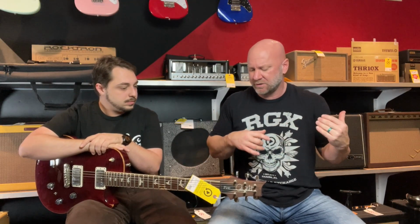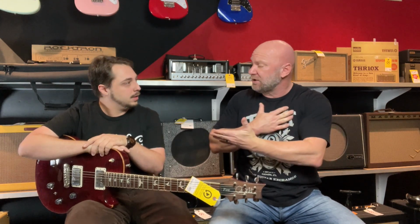If I were going to buy a Les Paul body style, this is me personally, I would probably get a PRS over a Gibson. That's just my opinion, but I know you love Gibson. I've got a good friend of mine that plays out. He's got like four or five Les Pauls, and you either love those guitars and that body style, or it's just not your style. Either way, it's okay. That's the whole point. That's why they make so many of them. You want to find out what feels most comfortable in your hand.